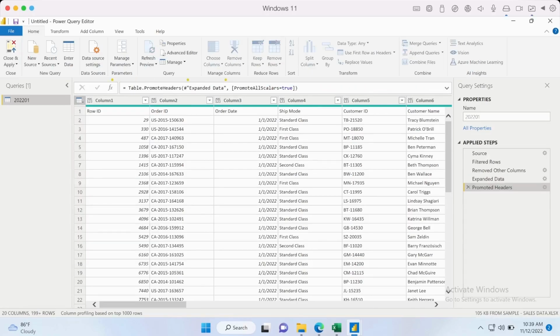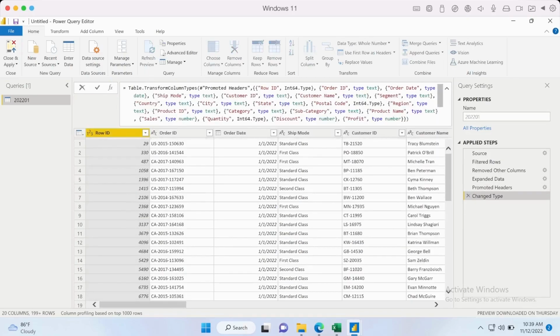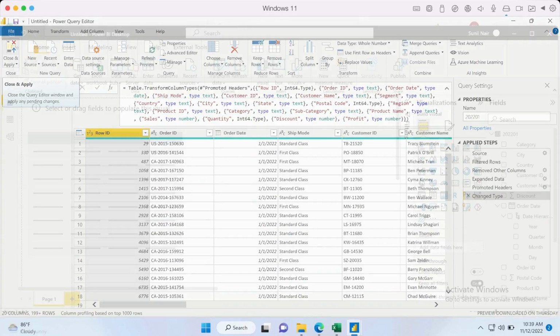task for you. Okay, so as that is done, in the formula section here, you can see that all the columns have been rightly placed along with the appropriate data types. Perfect. So that's been sorted. The next thing now is just to close and apply, right? So that's all we need to do to get the data loaded. So in the next step, we'll actually see how we can add visualizations using this data set.